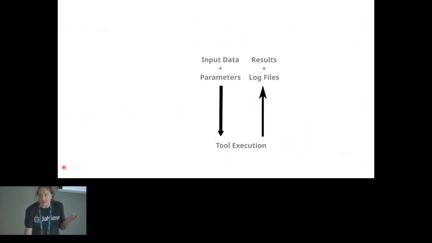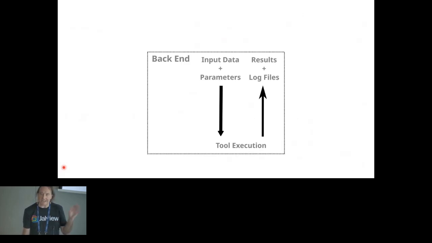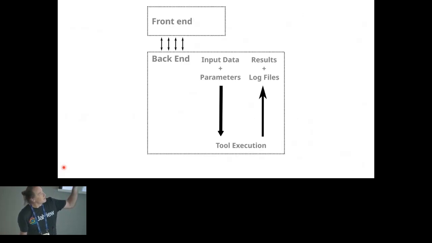But really what we're thinking about here is getting some input data and parameters, stuffing them into a command line that runs. It could be a very complicated command line where the input data and parameters sit in a file somewhere. That all sits at the back end, and you've got some tightly coupled front end, which is really the important thing for the people to use.